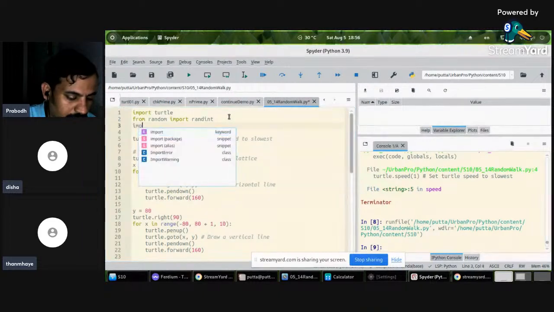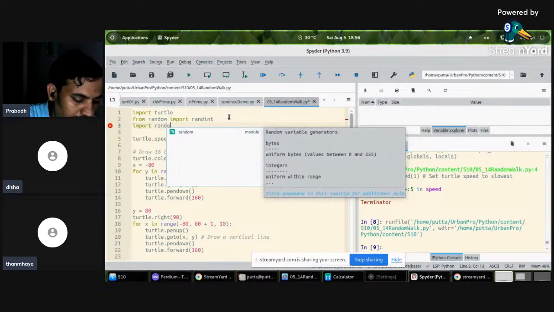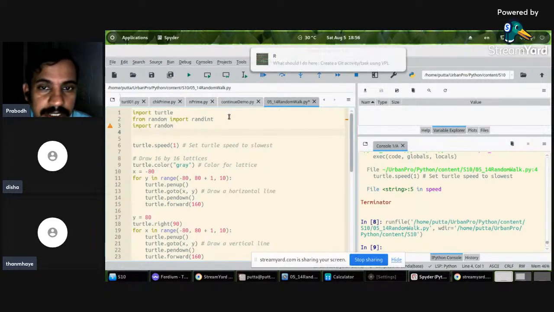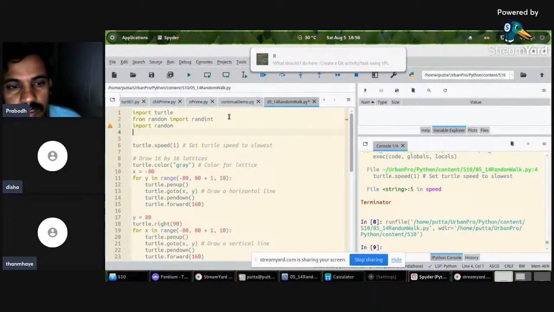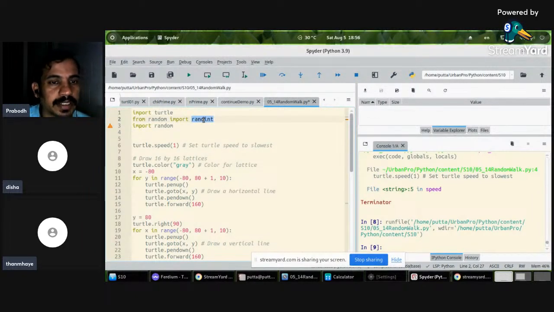Earlier we used to do import random, and then if you wanted to use the randint function, we wrote random dot randint. The random package not only has randint, it also has the choice method, the random method, and so on.